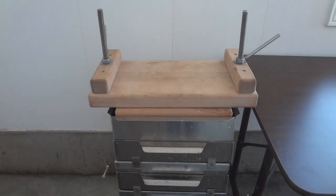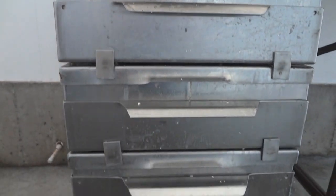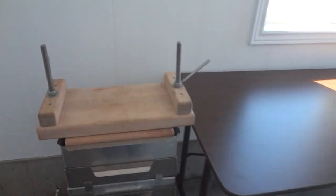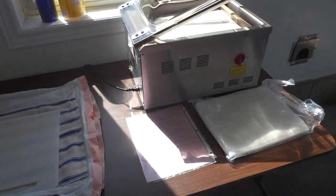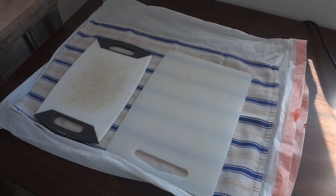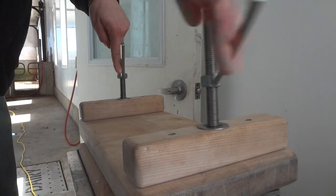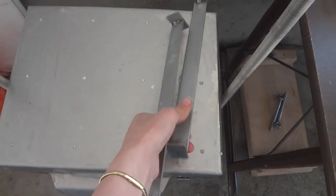Alright, time to get down to business. So this here is what the cheese is actually in. They've put it in each layer and then put it into this press, which has squeezed all of the excess liquid out and helped the cheese set overnight. I've set out all my supplies — hopefully I have everything. This is what we seal the cheese in, and I will cut the cheese on the cutting boards over here. We'll just get this opened and take out the first layer, and make a pile of the equipment because we'll have to clean it all and return it to the company that made the cheese for us.